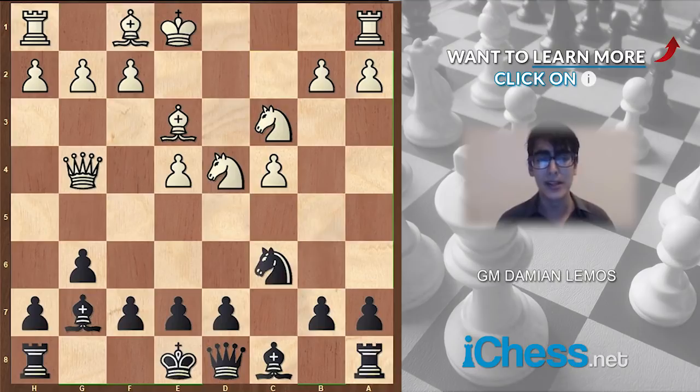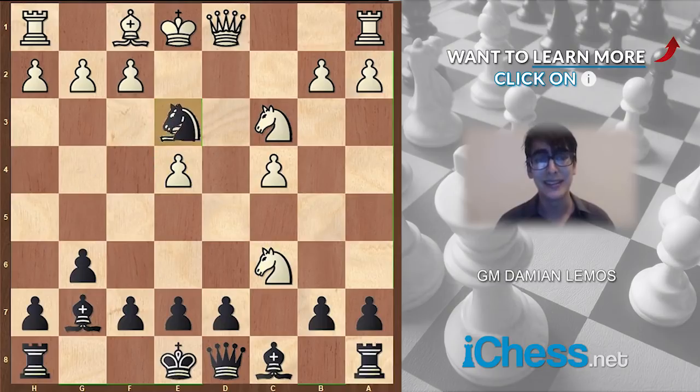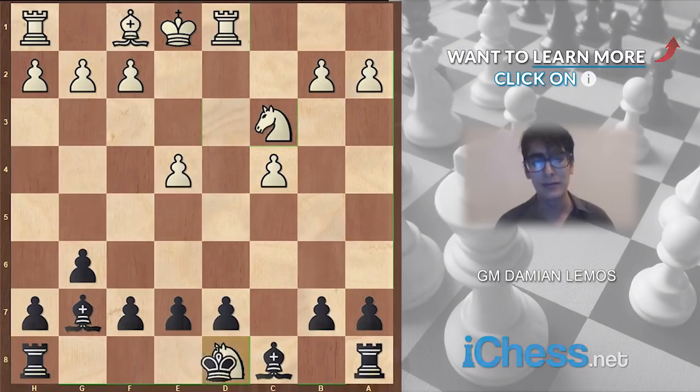This is a possibility. Also here after knight g4, well, if he takes the knight, we take on d4, and if he takes on c6, we can play this nice looking move, knight takes e3, an in-between move, and after all the trades, we play an endgame with the bishop pair, which is very good for black.